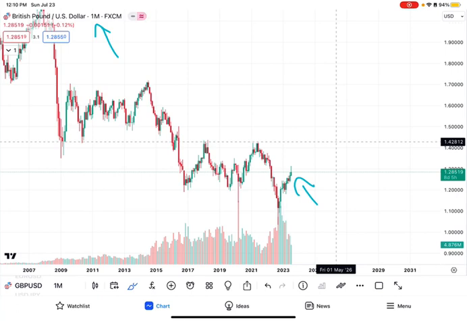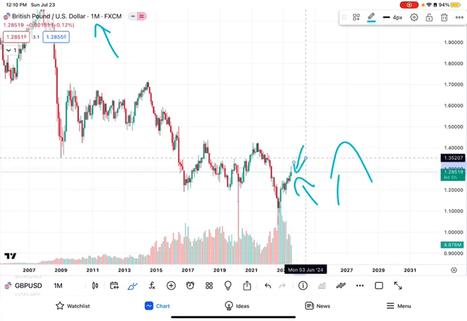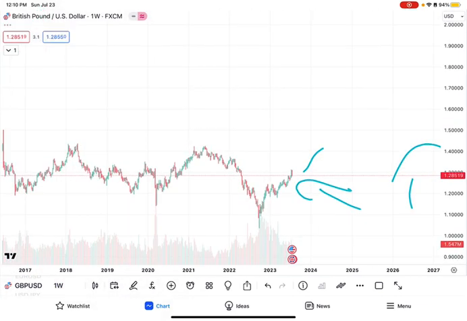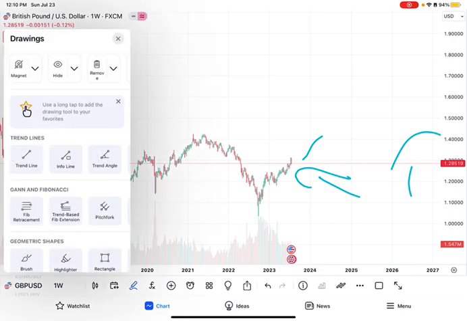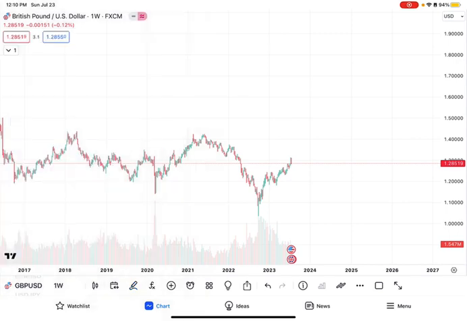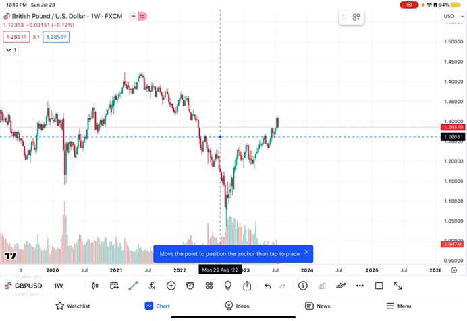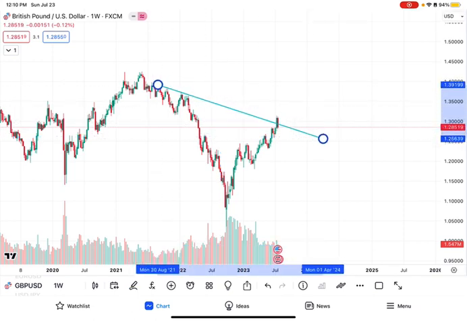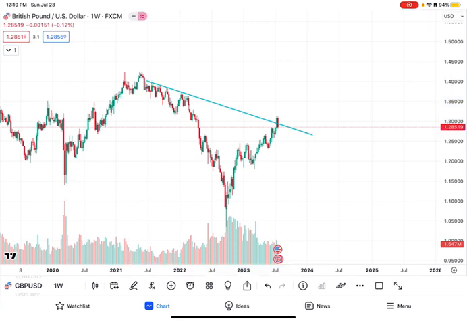So like I said, overall direction with GBP USD is up on the monthly chart. As you can see, we got this little rejection, and that's it. So last week, I did talk about it. I said that we were going to get a short-term pullback last week, and that's exactly what happened before the news even occurred. So what I was looking for last week is I was waiting for price to come back to this trend line over here on the weekly chart. So as you can see, price did drop to that trend line value over there. And we kind of took it out and came back in value.